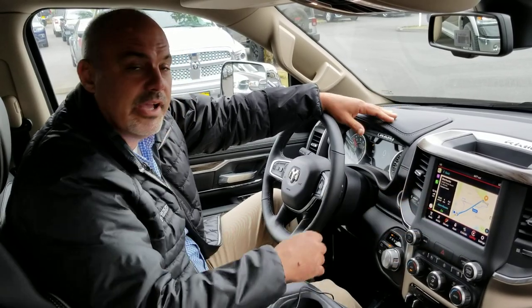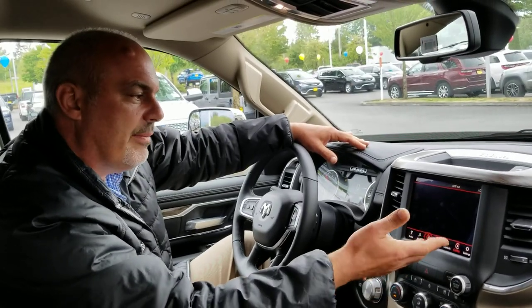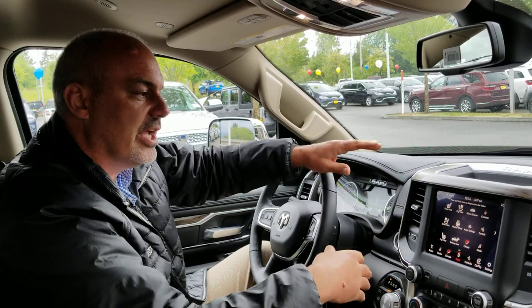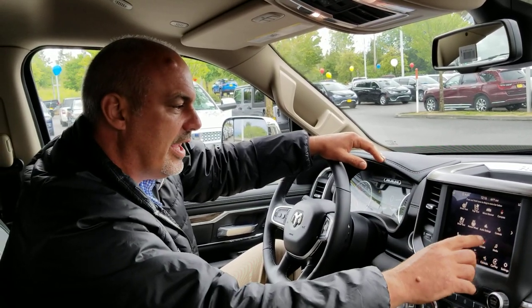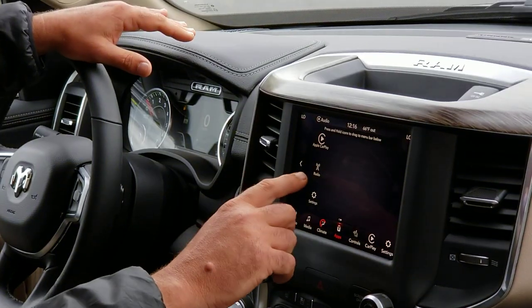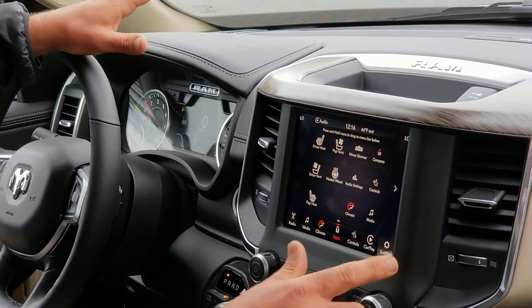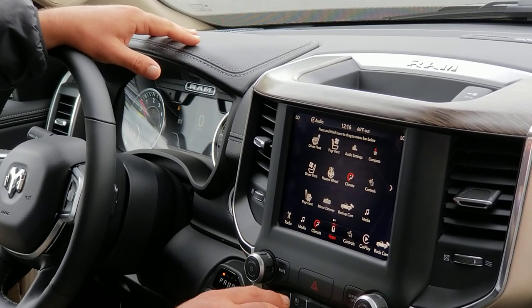Now I've requested a Starbucks and I've got my directions built into the vehicle. We've got our climate control built into the truck and our new applications — we can select anything that we like. Should I want to change these icons around, for example I can take my CarPlay and move it over, or take my backup camera and pull and drag it. We've got the ability to do that. Just absolutely a phenomenal system.